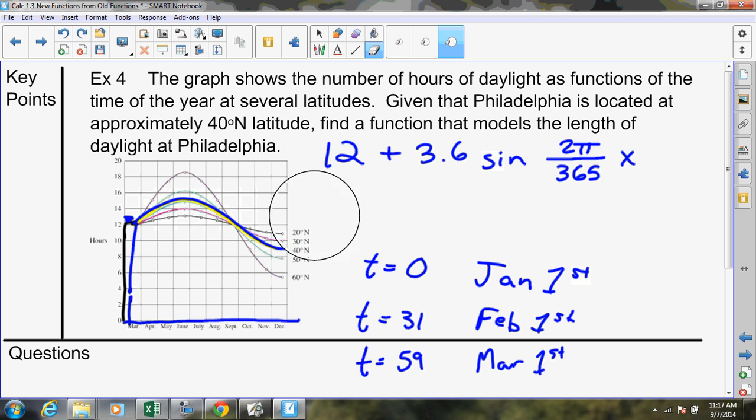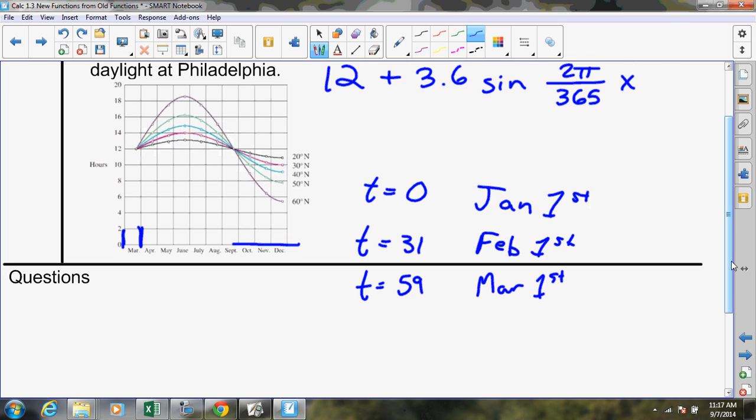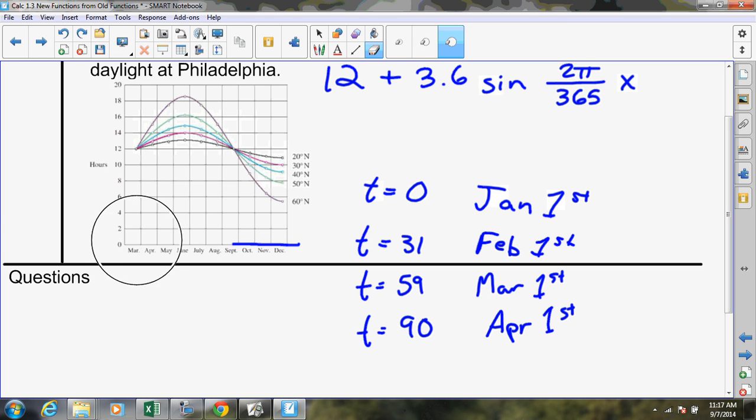So when we back this part up and say, where are we getting pieced? We can see we've already started at March. We're not yet to April. If we continued this toward April 1st, March has another 31 days. So that would give us April 1st is corresponding to a time of 90 days. But we didn't yet get all the way to April. We're a little bit before it. How much would you say? 5 days, 10 days? If this whole piece is 31 days, how many days are we short? 5? Well, without more information, we're kind of guessing a little bit, but 5 days seems pretty reasonable.